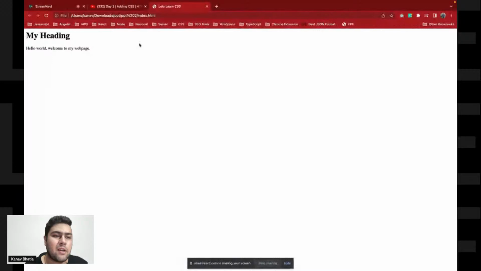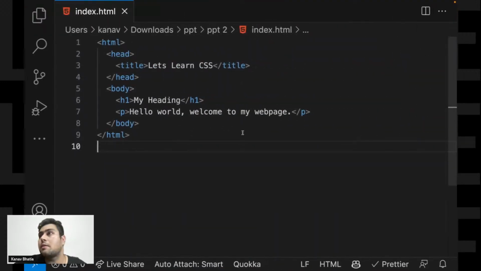But now this website looks so boring. There is no fun element in this site, right? So how can we add a fun element to this? Obviously by adding the CSS part, or maybe adding the decoration part on this website, right? So that is the use of CSS. But how do we add this CSS to our website? So there are multiple ways. One of the ways to add CSS to your website is by using style.